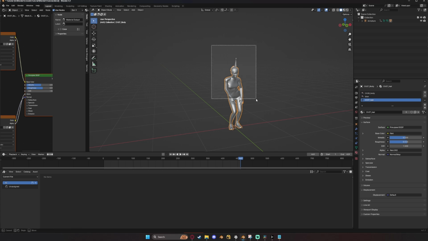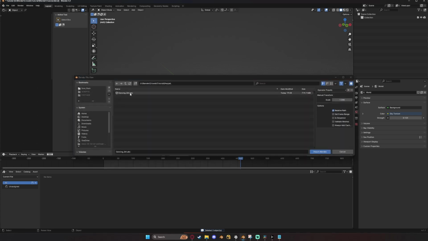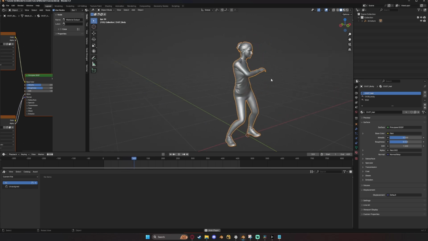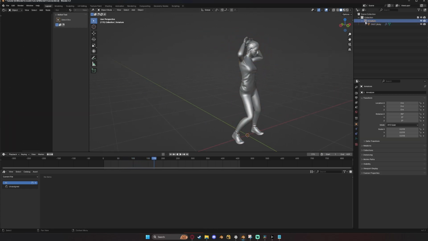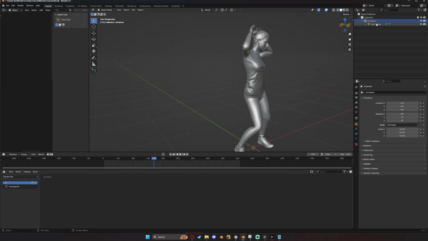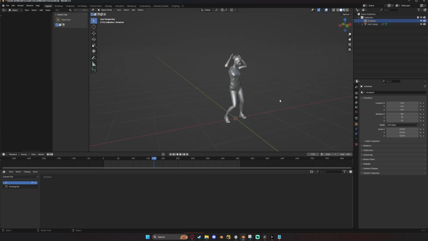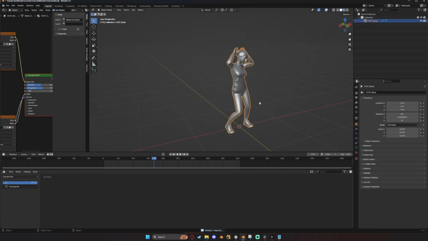So we can actually delete our armature here and our character, and we'll do File, Import, Alembic. We'll find our dancing girl and hit import, and we'll see even though it doesn't have an armature, it's still able to go through the motions, which is exactly what we wanted. Though it does come in parented to a null, so we're going to select our character, hit Alt-P, and clear parent and keep transformation, and then just delete that null. That way we just have our character object here.